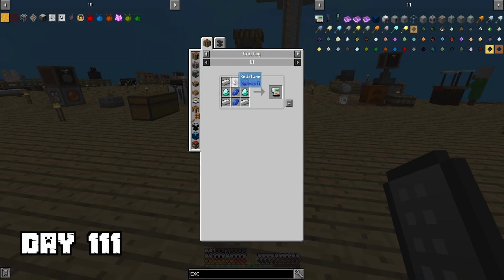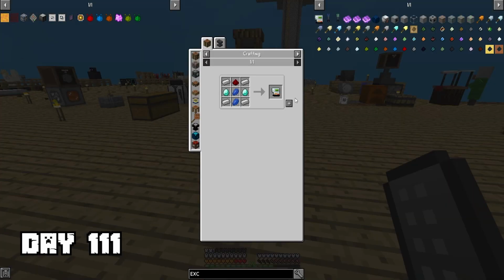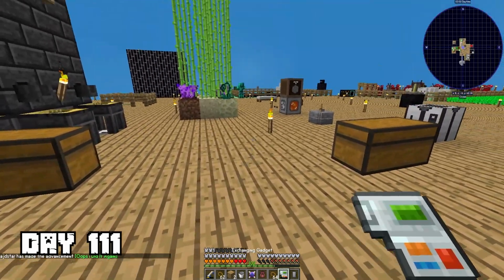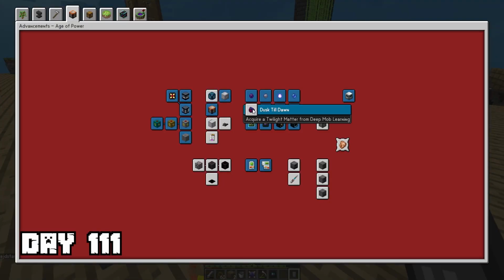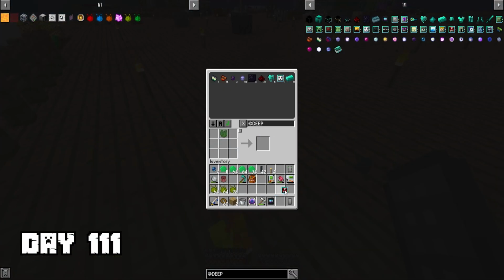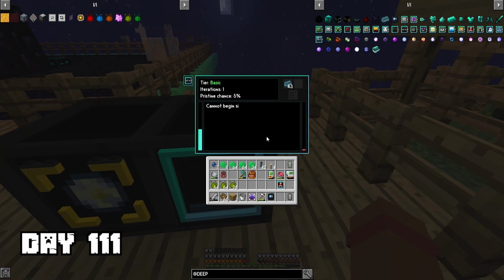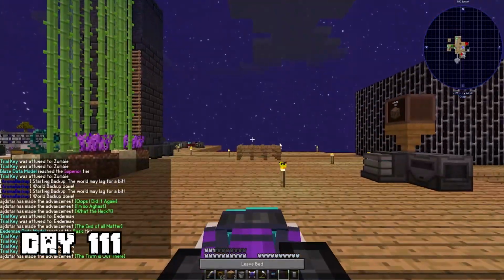Day 111, I started by making the exchange tool. Not only was this an advancement, but it would also come in handy for the building that I needed to do and switching the materials on our platform. I also did some other stuff, but I can't really tell you what. But as I laid my head down to rest, I completed I'm So Aghast, What the Heck, The End of All Matters, and The Truth is Out There. So I'm gonna assume it was Deep Mob stuff.